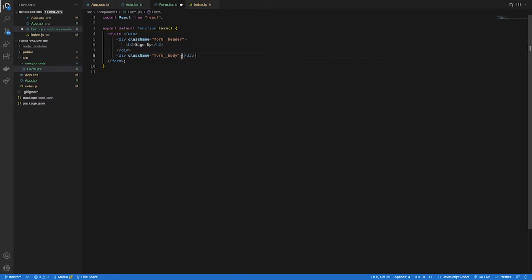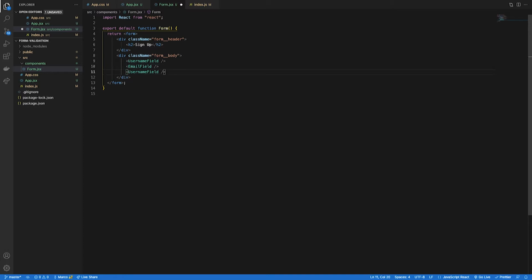Inside this form body, I want to have my three components. Basically the username field, the email field, and the password field. I consider the password and the confirm password as one component, and you'll see why. Basically, I can just say username field. Now, this doesn't exist, of course, but I'm gonna do the same thing I've done before.